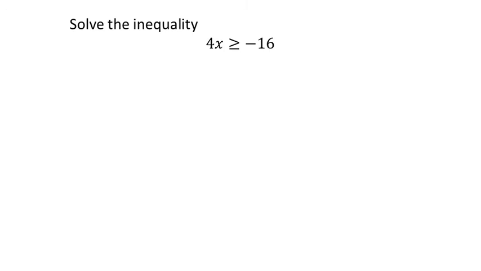But right here we got 4x is greater than or equal to negative 16. Remember, we want 1x's, not 4x's. So how do we make that 4 a 1? Well, to do that, we're going to take that 4 and divide it by itself. 4 divided by 4 is 1. It's just, if I do it to one side, I'm going to have to do it to the other side, okay? So 4 divided by 4 is 1, and that's where this 1x comes from.